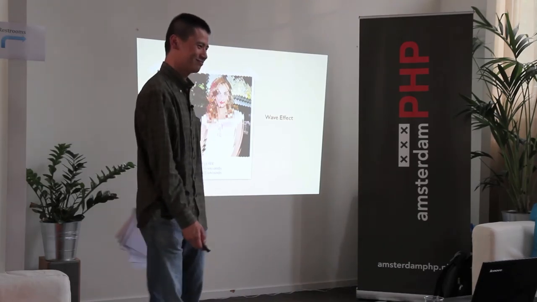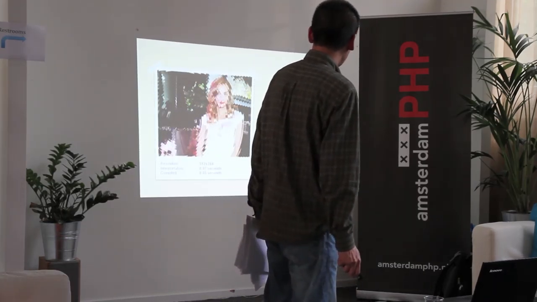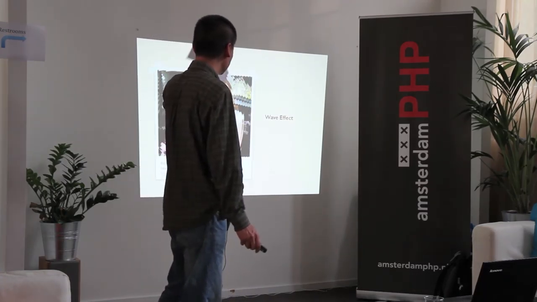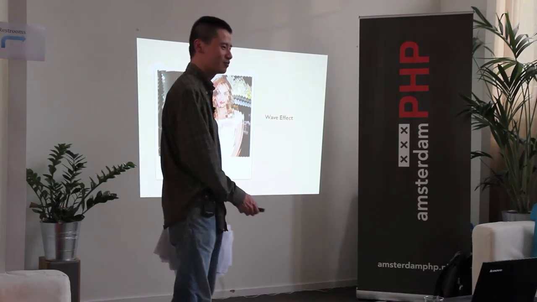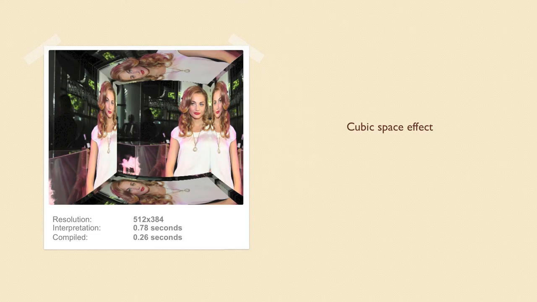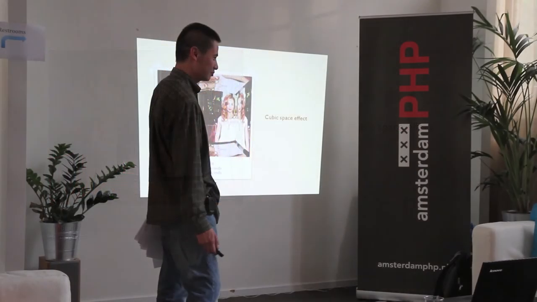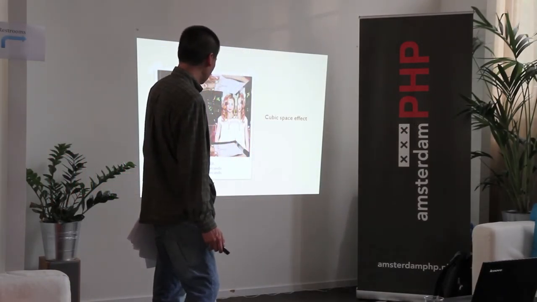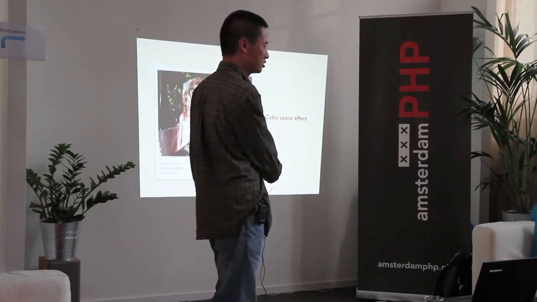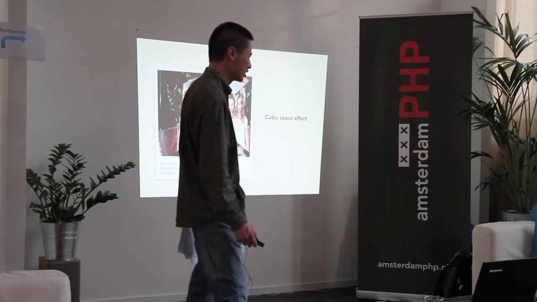And this is a wave effect, like a water drop here, and the wave spreads out. Did you write all these algorithms in PHP? This is Pixel Bender, but you can write it in PHP as well. These are just examples that I downloaded off the internet. And these you tested all this in? Yes, and it's with Pixel Bender code. Usually Pixel Bender code tends to be a bit slower because it's not as optimized. But it's the same engine, so it can be faster, actually, if you do it in PHP.